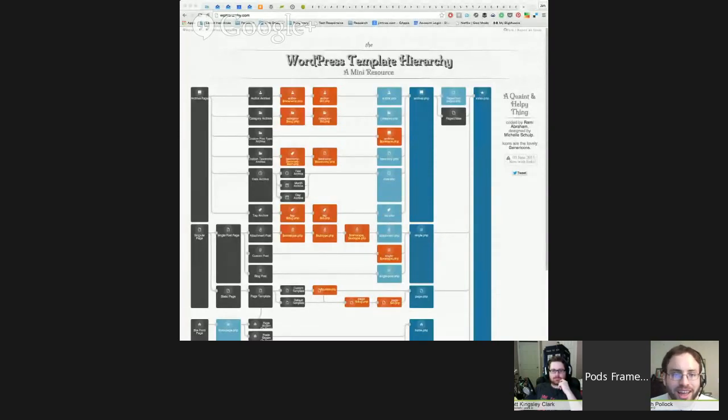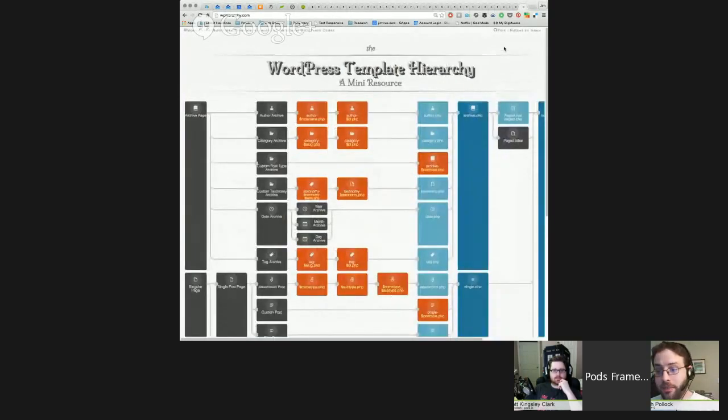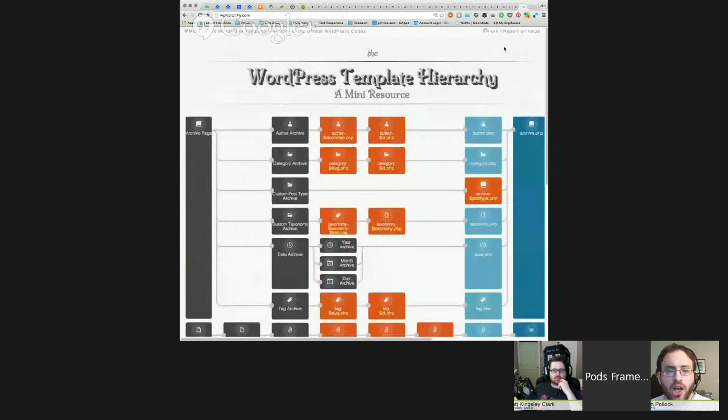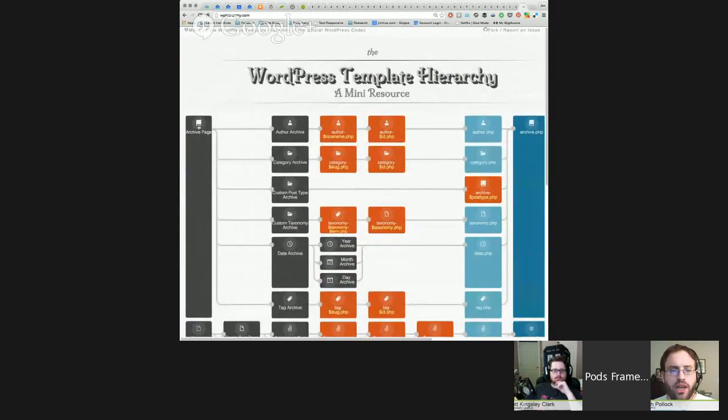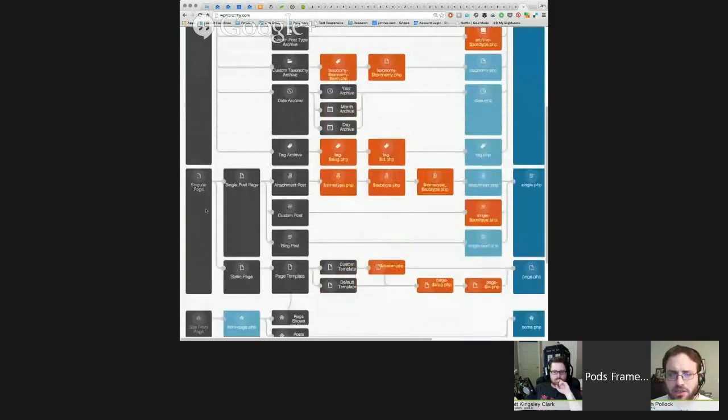Sorry about that. This is a really well done site, not just because it's pretty and it shows the whole thing, but those are links back to the codex. But you read this left to right. You start with what kind of content do I have? Am I on an archive? Am I on a single page, a single view? Singles get really weird because of pages, but for the most part, if I'm on a custom post type, WordPress is going to say, okay, do I have single-post type, i.e., do I have single-hats if the name of the post type is hats?